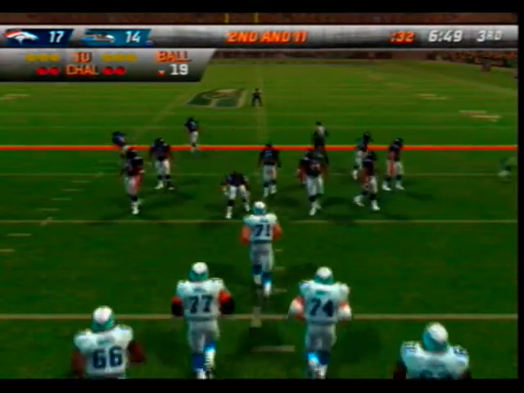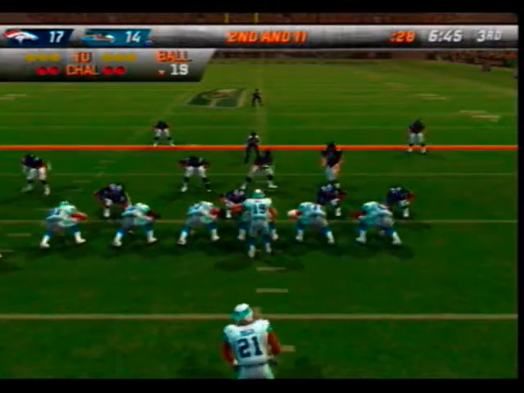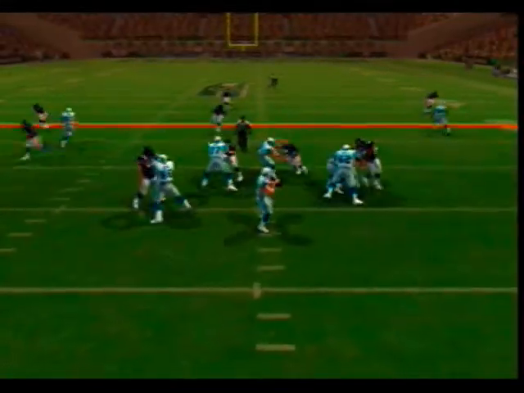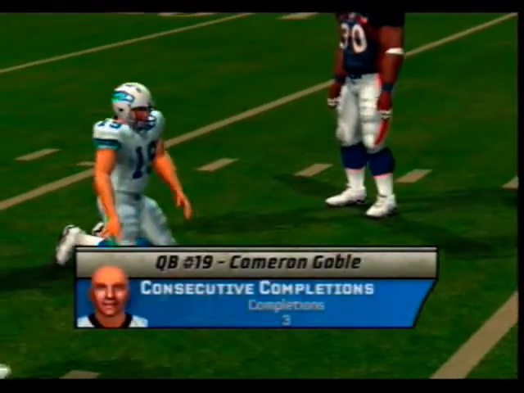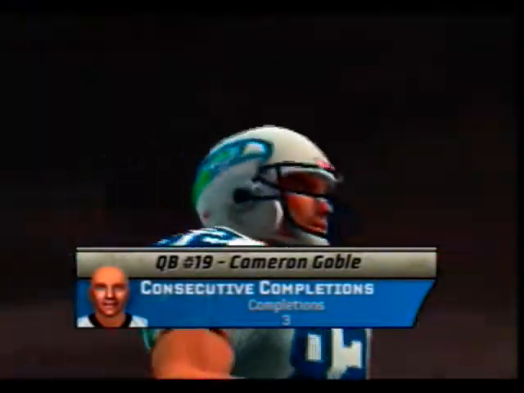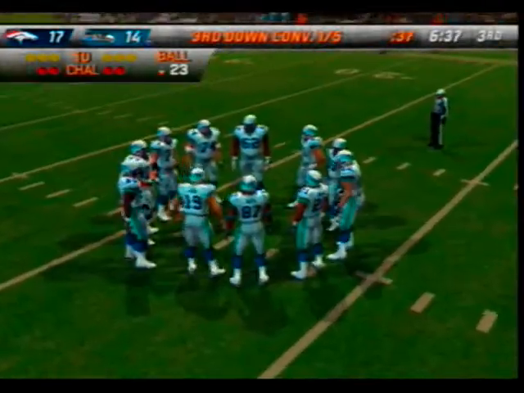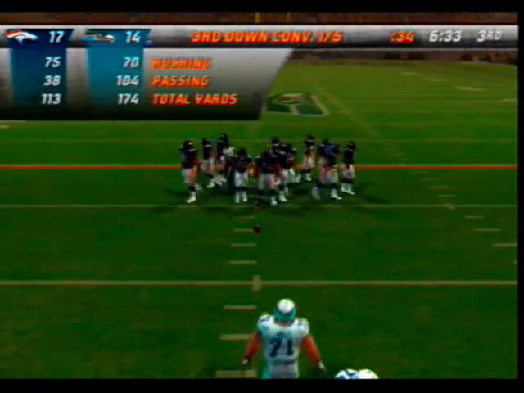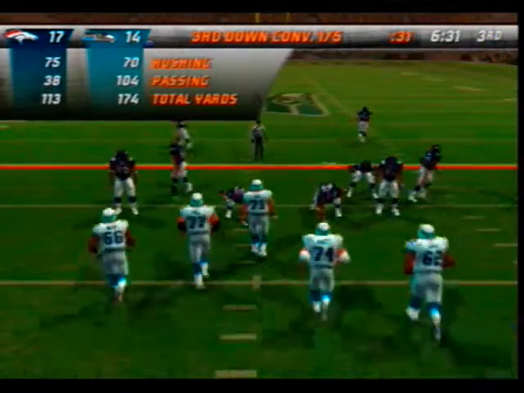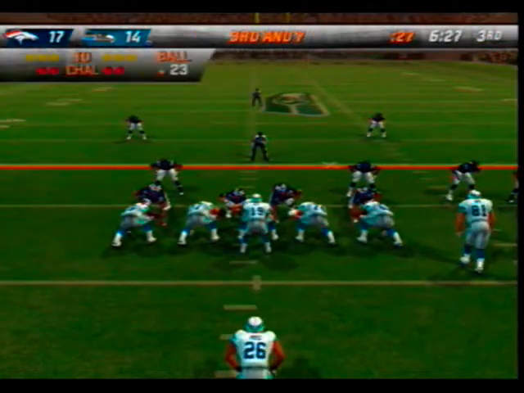Ball on their own 19. Ball on the 19-yard line. Dropping back. Closing in. Throwing. And the catch is made. Lake makes the catch. Goes for about 3 yards. That'll bring up third down. It's third down and seven to go. Ball on the 23-yard line. Defense, get ready. Let's go.